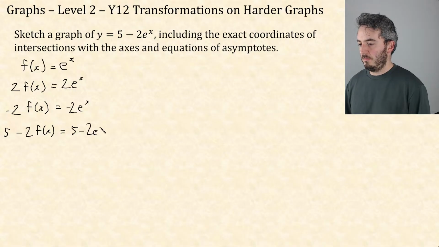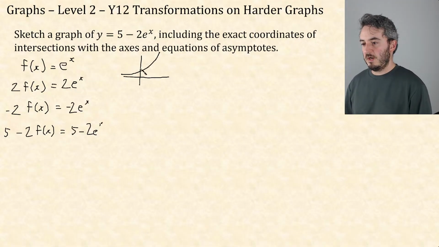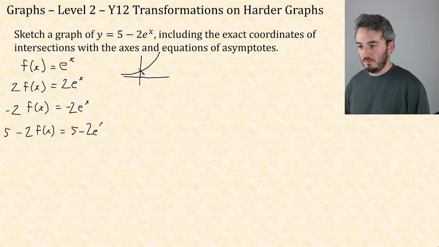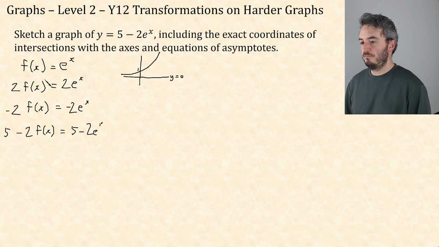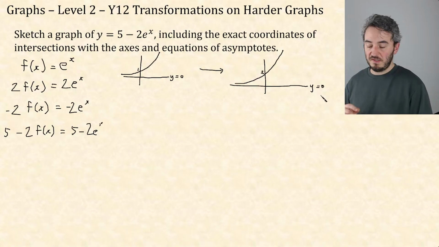So I've now got a clear list of what's going on, and I can draw a rough sketch for each of these. Here's what I'd suggest doing. Very rough sketch, e to the x. We've got to know what the basic thing looks like. A useful thing is to record the intersection. e to the x crosses the y-axis at 1, and it's got an asymptote of y equals 0, the x-axis. When we stretch it, all the y values get doubled. So that 1 goes up to 2, but it's still got y equals 0 as its asymptote.